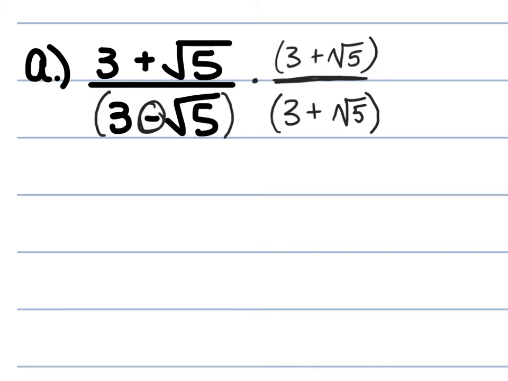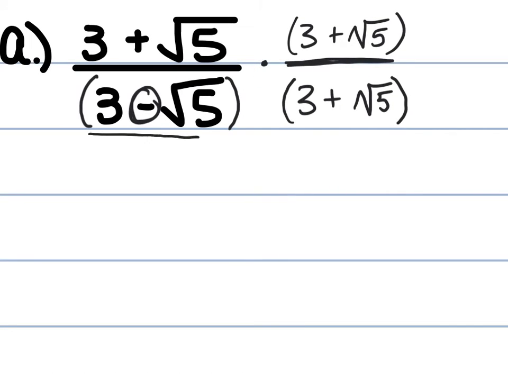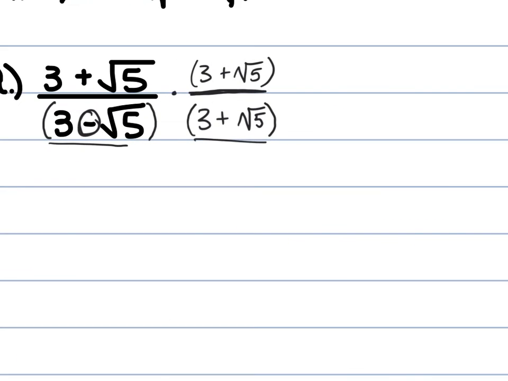Now watch what happens. I am about to FOIL two things that have opposite signs, right? And we did this a minute ago. The O's and the I's are going to cancel out. So what are the only two things that I need to multiply out here? Okay, what is first times first in the scenario on the bottom? 9. 3 times 3 is 9. In the denominator, what is last times last?